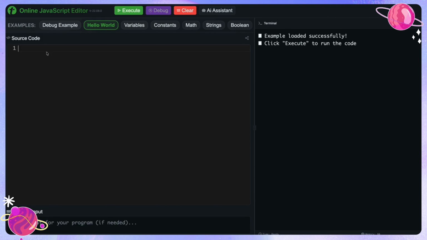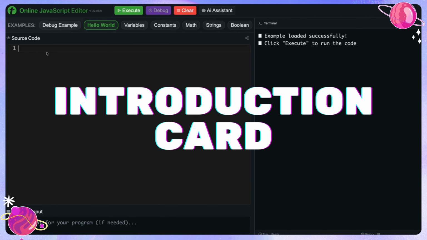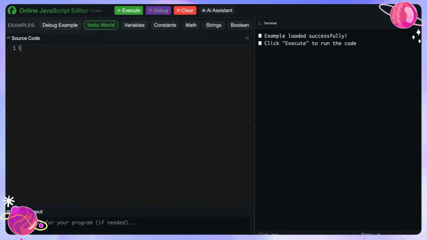Now, let's go ahead and make a mini JavaScript project. We'll create a small introduction card using variables. So over here, I'm going to type let name is equal to Nuha, and then this, which is a full stop, and it also tells us that we're moving into the next line. Let age equals 12 without the quotation marks, remember? And then let hobby equal, I'm going to type recording YouTube videos.